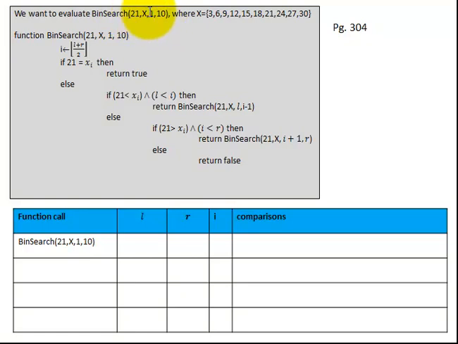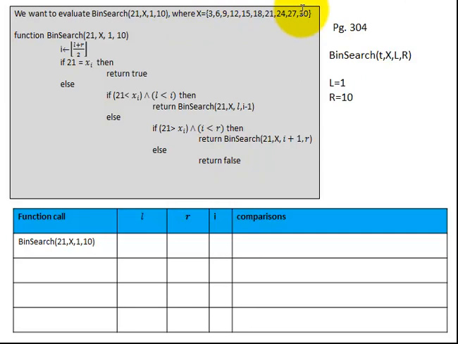So let's take a look at what each of those input arguments really are. The first input argument is t, and in this particular call to BinSearch, t is equal to 21. So when you look on page 304, you can go through the algorithm, and any place where you see t, replace it with a 21, because t is not going to change in this algorithm. t is fixed, t is 21. That is the target item that we're searching for in this very long list called x.